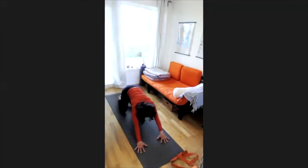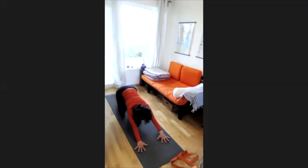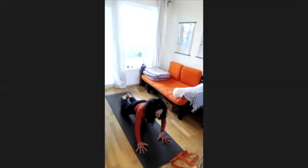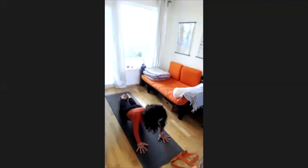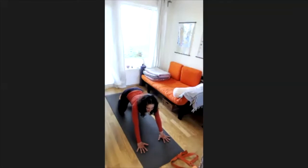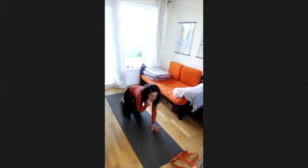And when you're ready, start making circles in the other direction. So do 5 at your own tempo. Try not to move too fast. Might be a bit weirder in one direction than the other, and that's normal. And do one more. And when you're done, come back to start. You don't need to be in a hurry, you can wait. So come back to hands and knees.